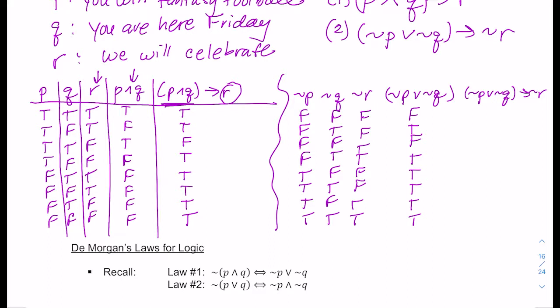And remember, for if-thens, you need to put a true as long as you kept up your end of the deal. So this part comes first, this part comes second. I'm going to look at the not P or not Q and then compare it to not R. As long as not R is true, it's going to be true. So this is false, false, which is true because I kept up my end of the deal. Remember, you didn't get an A, so you didn't get a car. That's true. Here it's true, false. So that's like saying, okay, you got an A, but I didn't get you a car. Well, I didn't keep up my end of the deal. That's false. And then I've got false, true. So that's true, true, true, true, false, true, false, true, true, true, true.